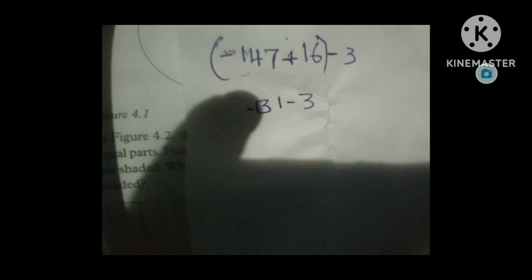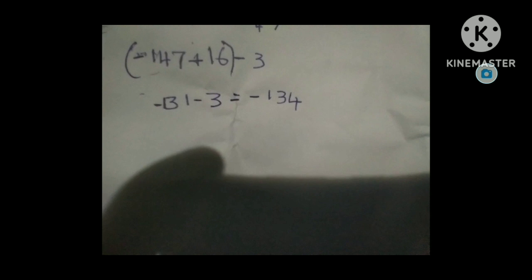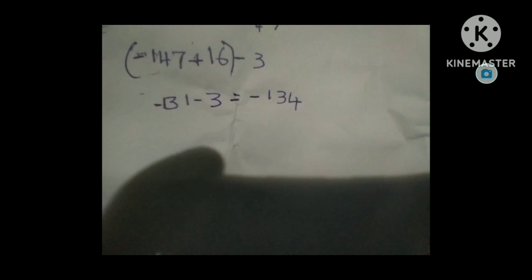And then you rephrase the same, but now instead of putting that bracket, you put the solution. It is negative 131 minus 3. You have a debt of 131 and a debt of 3. So in short, you have a total debt of minus 134. So that's all about the numerator. You put it aside. Now you come to solve the denominator.